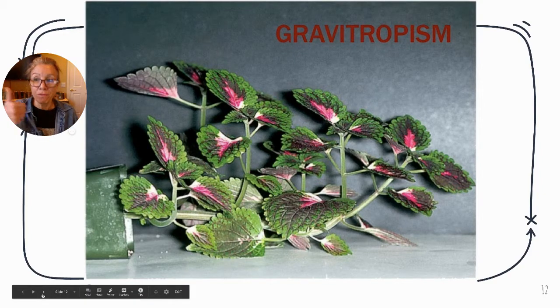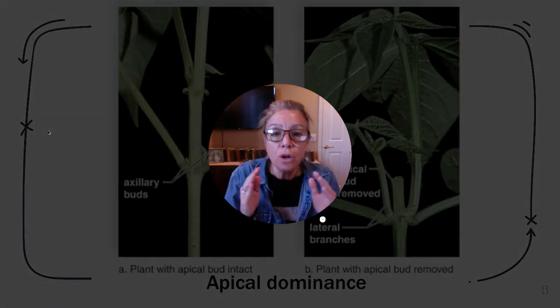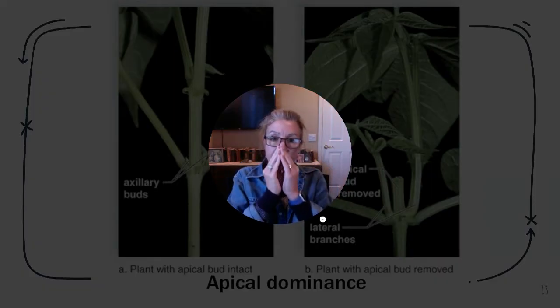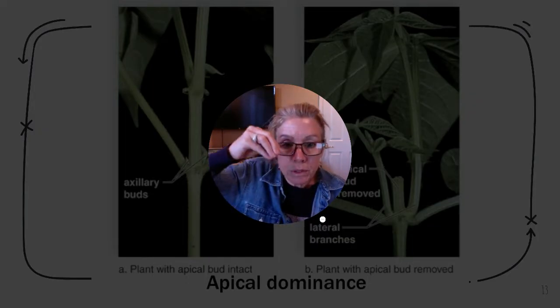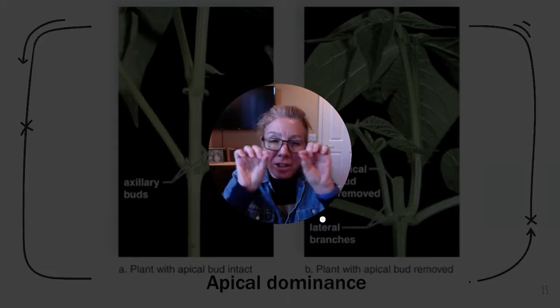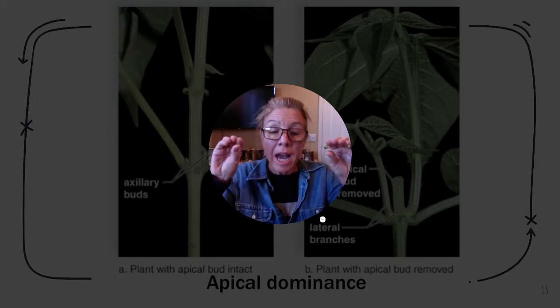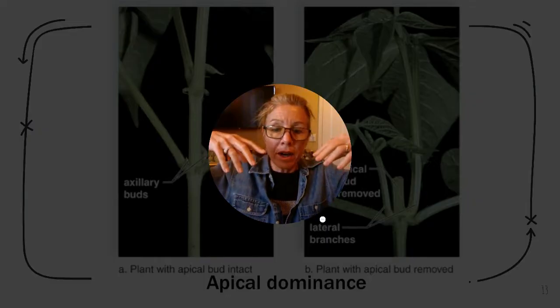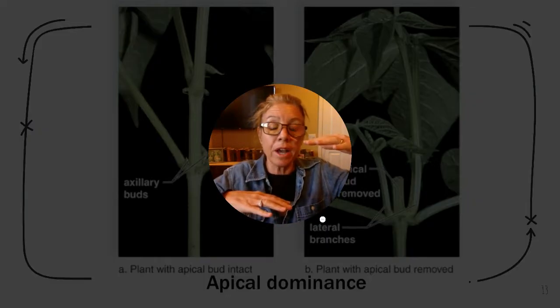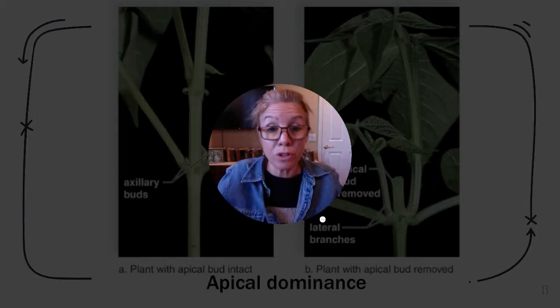Another response, so we have phototropism and gravitropism, and this is the idea of apical dominance. So you have apical meristems, and that would be at the top of the shoot. We're going to talk about the shoot up at the top, okay? And when a plant grows, let's think about it logically. As it's growing up, you don't want it to immediately branch out on the side, because then your largest branches would be at the very top of the tree. And you could see that that would be negative, because if you immediately started branching out, those large branches would shade the lower branches so they wouldn't get any light. So it would be better for a plant to grow up and then later branch out, so your biggest branches are on the bottom, right?